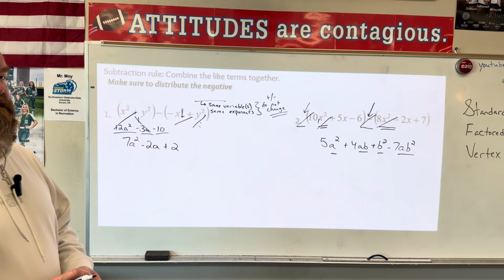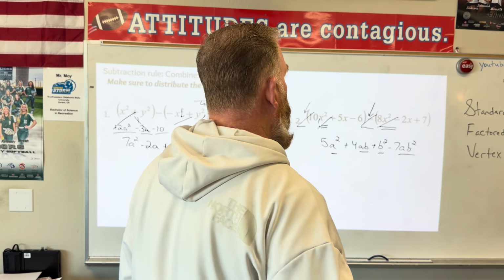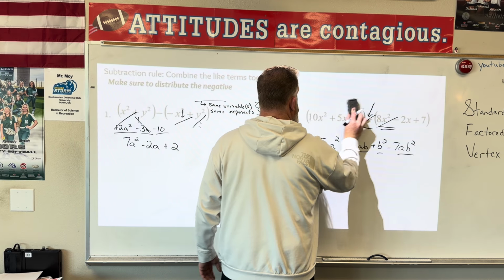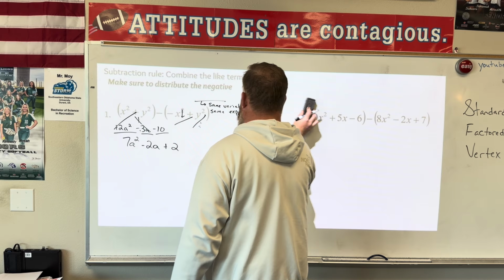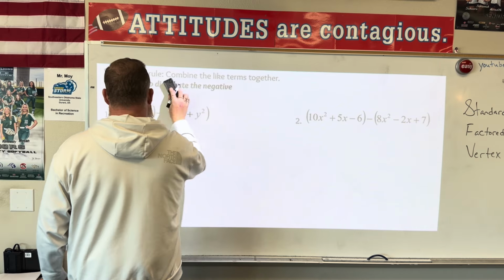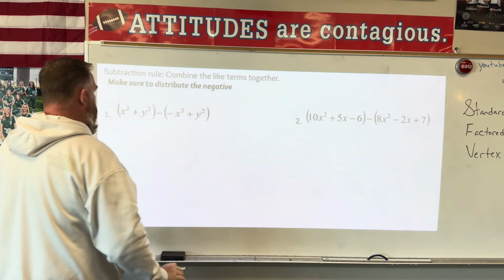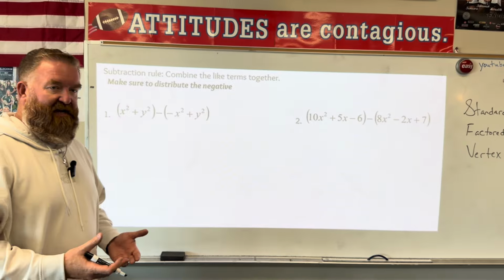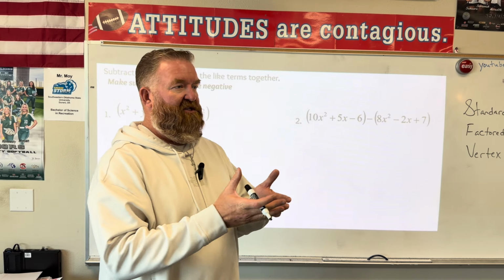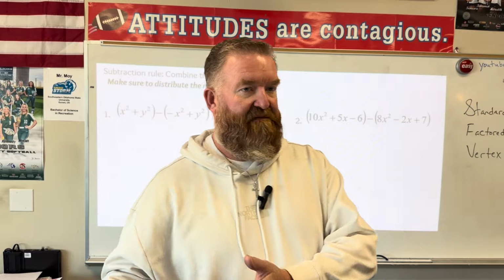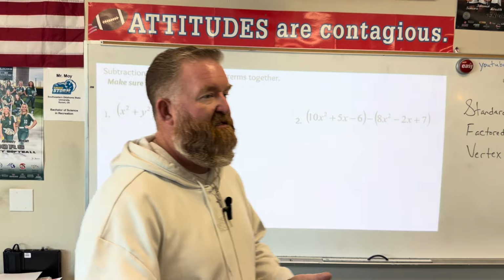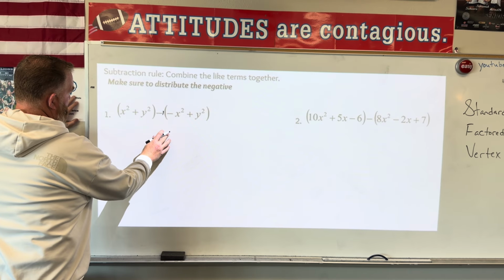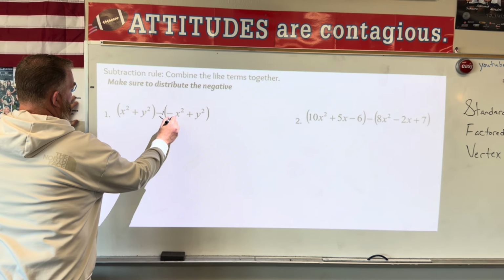All right, let's talk about this. What if we have a negative in the middle? What does a negative in front of a parentheses do? We did this before. We multiply it. We distribute that negative, but what does the negative do on the inside? What does it do to all the signs? It changes all the signs. So if I have a negative, doesn't it change all the signs from positive to negative or negative to positive? You guys remember that? Because don't I really have a -1 here? Yes?